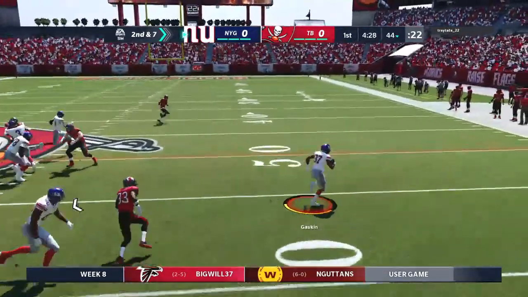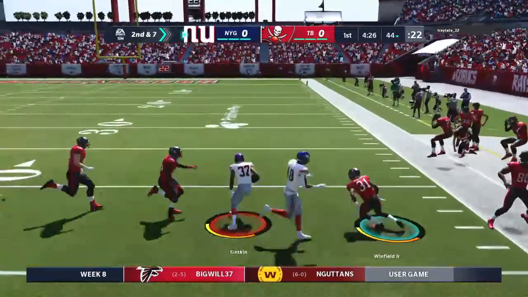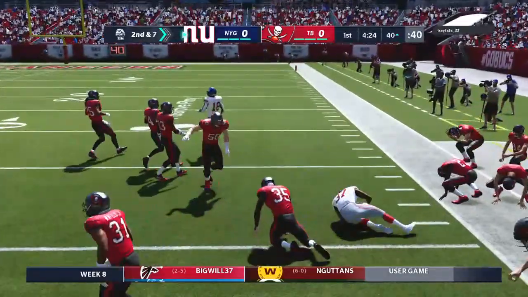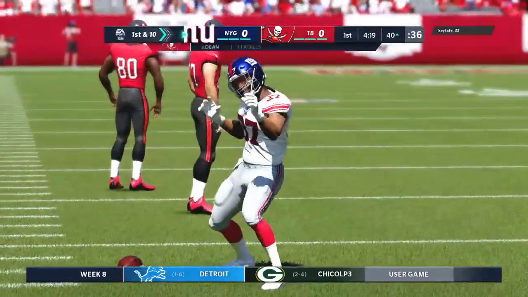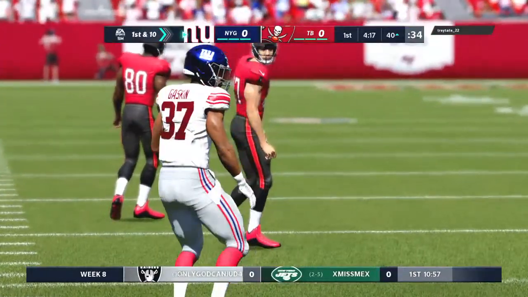Here's Gaskin. And they'll work this down to the 40-yard line. Tackled there. It's a pickup of 17 and a first down. That's his longest run of the first quarter.